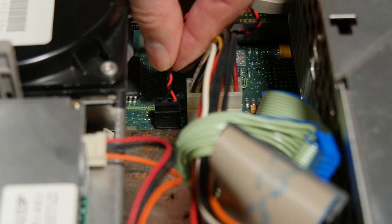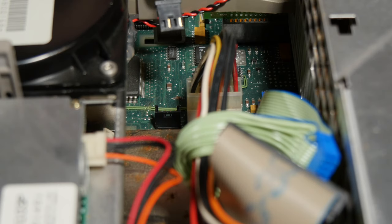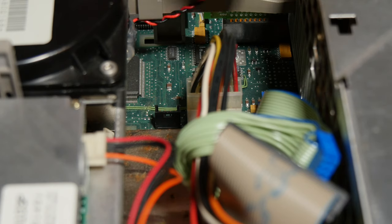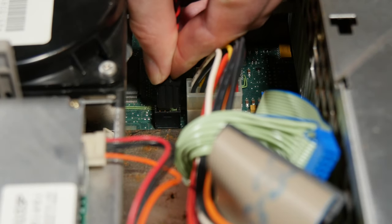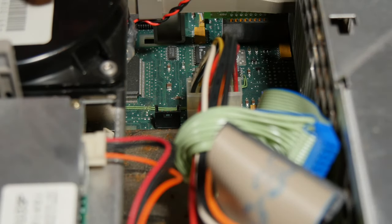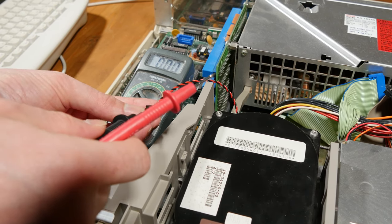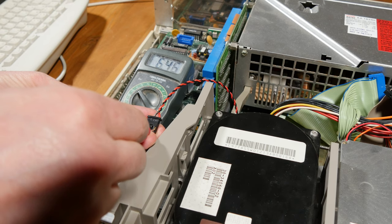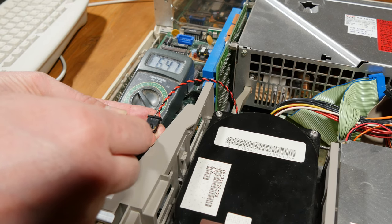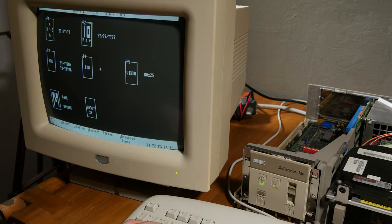And here is the cable. If I turn it the other way, it shouldn't work. I can't even plug it in. Let's first check that the polarity is correct and that it gives voltage. Yeah. All is fine. Let's try to type in some dates and time here.